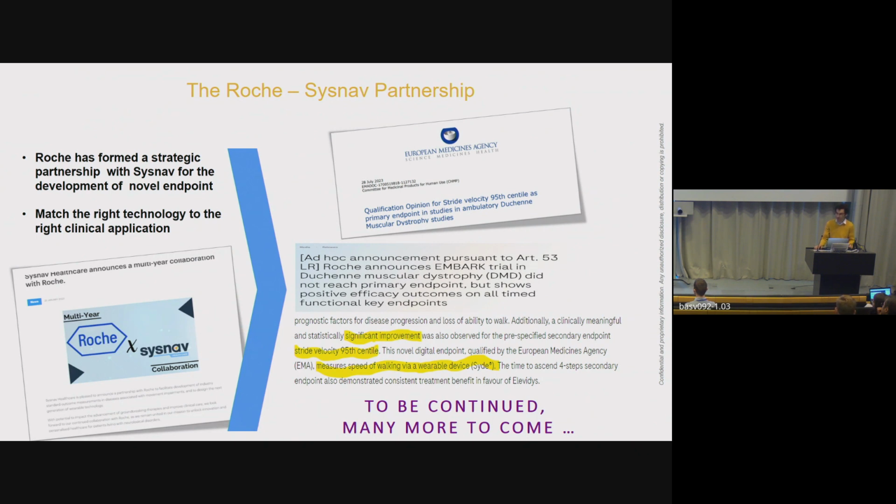There's been a very recent development in addition to this, and a press release came just last week, which was from a Sarepta study in Duchenne disease, where the primary endpoint was going in a good direction but did not reach significance, but the SV95C endpoint, so the endpoint coming from the device, from the digital health technology, was significant.